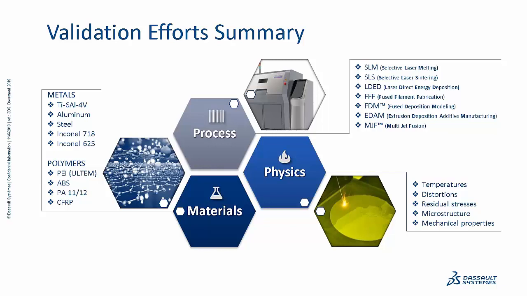So let's start from this summary page for the validation efforts. We have validated for different processes such as SLM, SLS, direct energy deposition, fused deposition modeling, and so on. We have validated for different physics to see if we accurately capture temperature, distortion, residual stresses, and the microstructure. Moreover, the validation results also cover different materials, including polymers, metals, and composites.